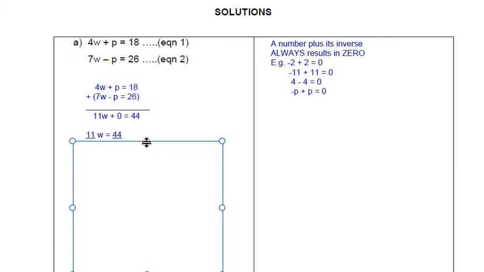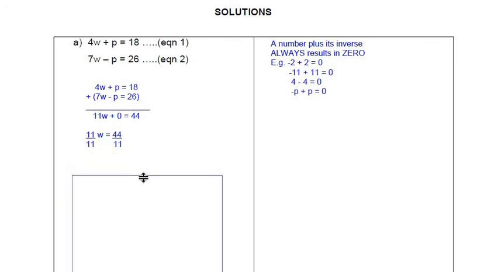How are we going to solve for W? How can we get W to stand by itself? Yes, we divide by 11. We divide the 11 that's beside the W by 11. And because we did it to one side of the equation sign, we also have to do it to the other. We're balancing it. We divide by 11 because, remember, initially the W was being multiplied by 11. So we do the opposite to get rid of the 11. The opposite of multiply is divide. 11W means the same thing as 11 times W. Very good.